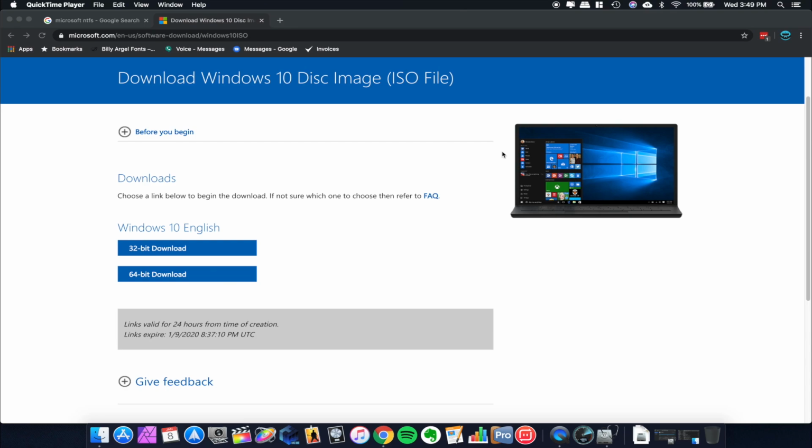My story is I'm a Mac user and I want to create a Windows 10 USB installer from a Mac for my gaming PC that I just built. So here's what I did, and this is what you need to do. You need to go to Microsoft.com. You've probably already done this and failed a couple times, but you need to go to Microsoft.com and download Windows 10.